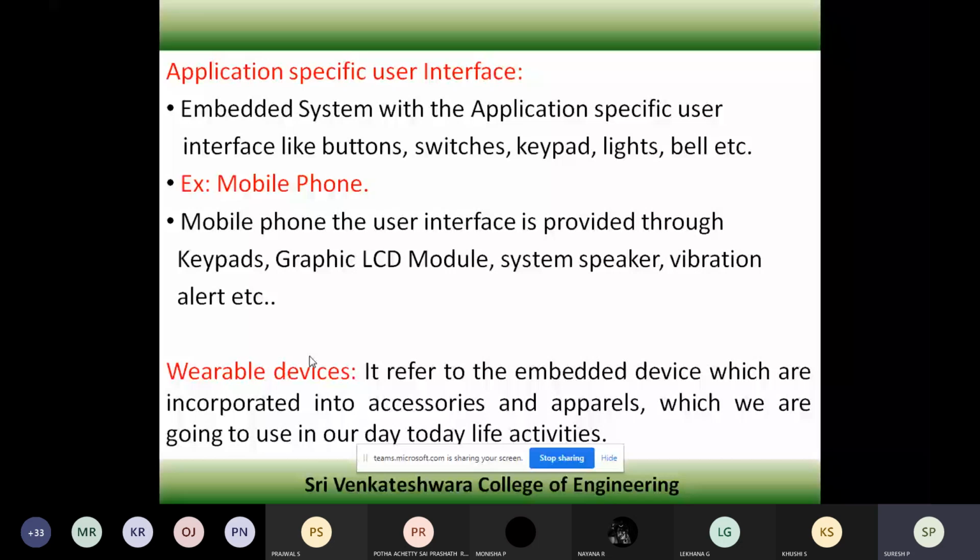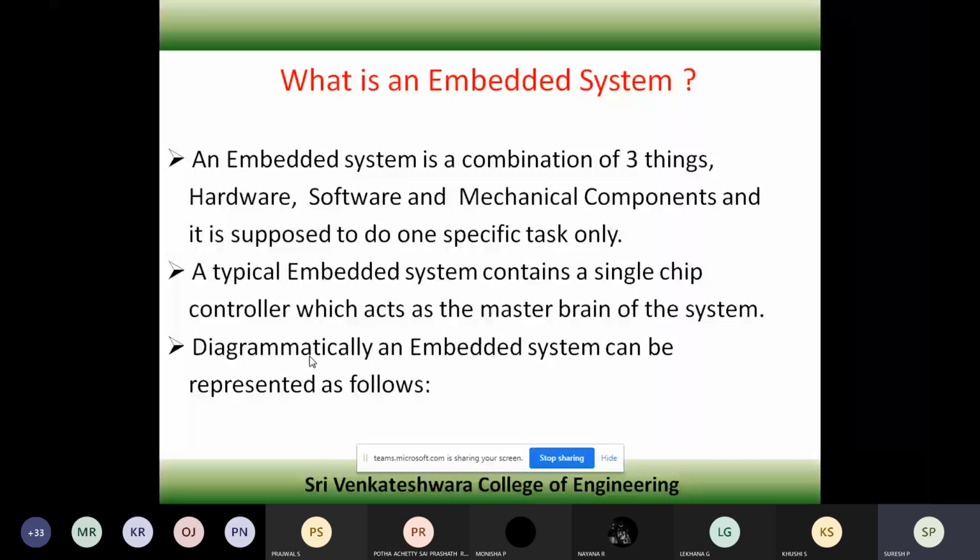Okay. So next, after having seen the different classifications depending upon the generation, depending upon the performance, and depending upon the purpose, we have seen the different categories of embedded system. Once you have done that, next comes what an embedded system is and what it is made up of. Till now we have discussed only the basic structure of the embedded system. We have seen that embedded systems are the systems which perform a specific task. That's it.